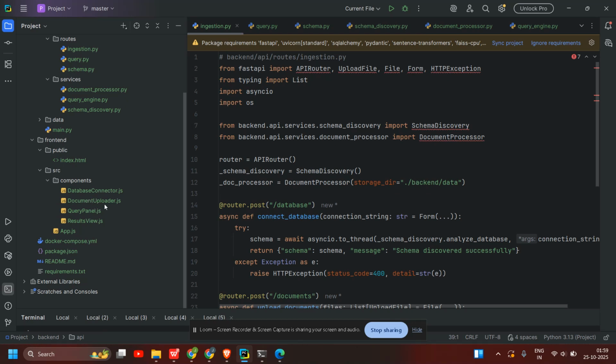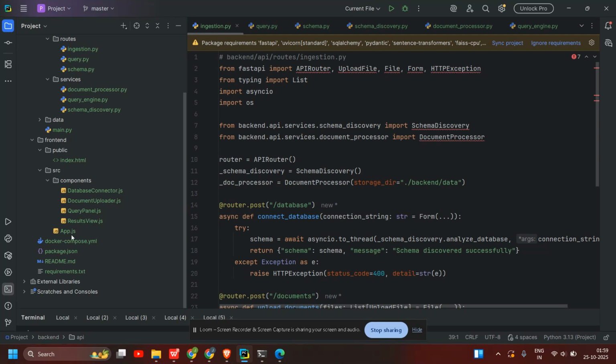The second one is document uploader, which we will see in the FastAPI where we will upload any document to the engine so that it can read the document and answer the queries. This is query panel. You can see it acts as a base gateway to allow asking questions. And this is result views. It will help you to view the results.